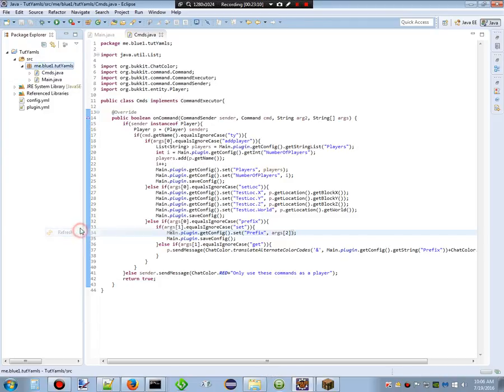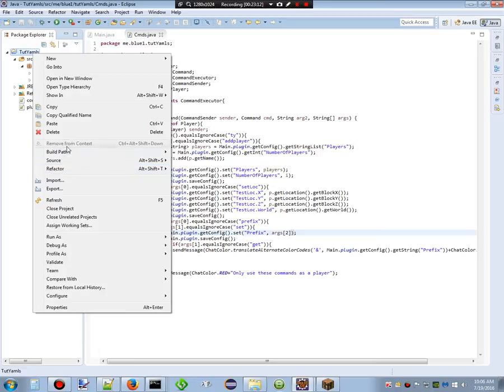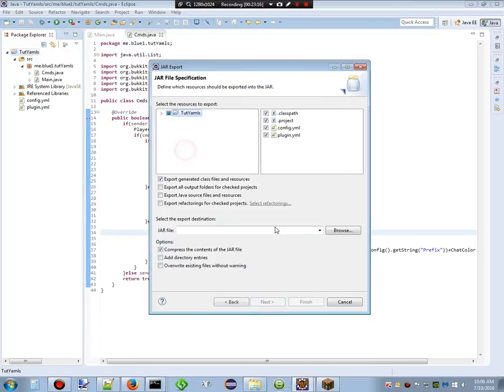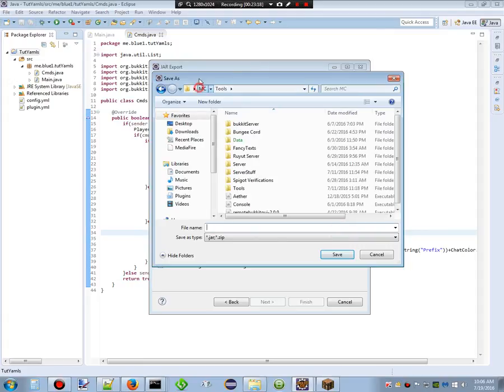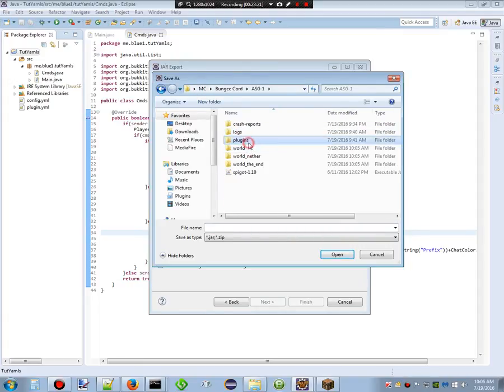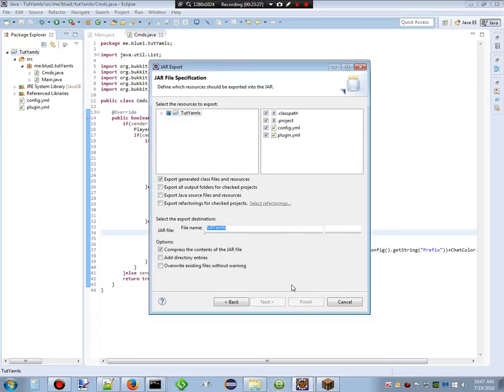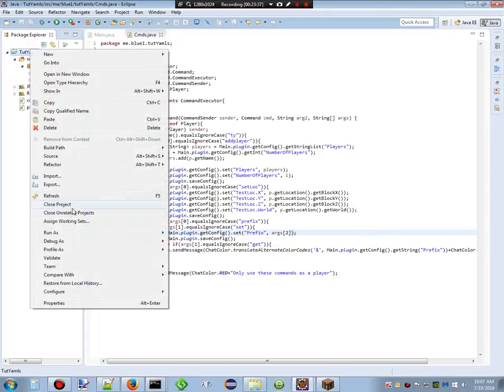We'll refresh everything. Let's export as a jar file into BungeeCord ASG plugins tutorial YAMLs. There we go. Kind of slow. Jar creation failed. Did I not refresh?